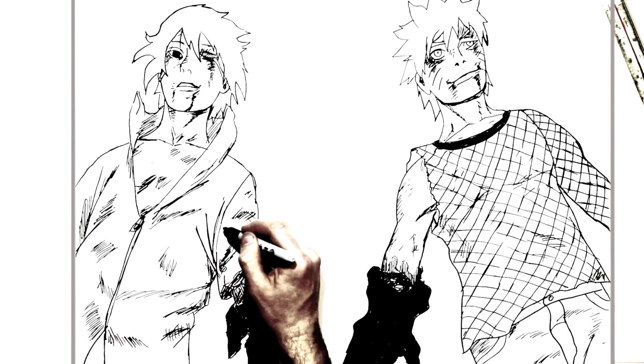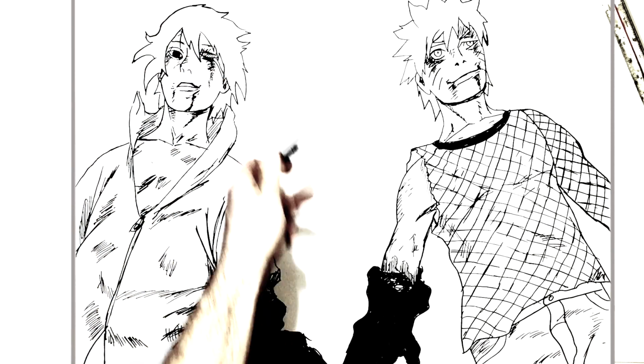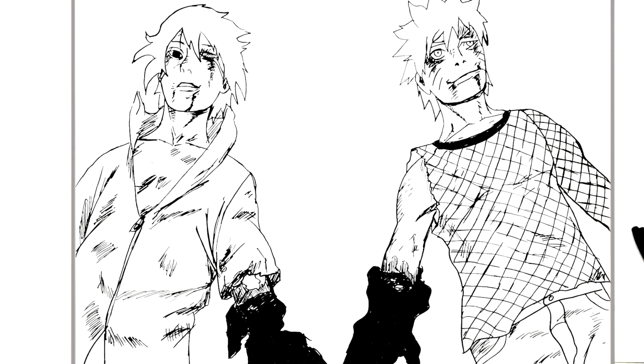And that's pretty much Sasuke. I'll color in his hair and I'll add some details to the background, but that's the basic idea. That is a tough one. Fair play to anyone who followed along. But I'll be back after I add some more details.